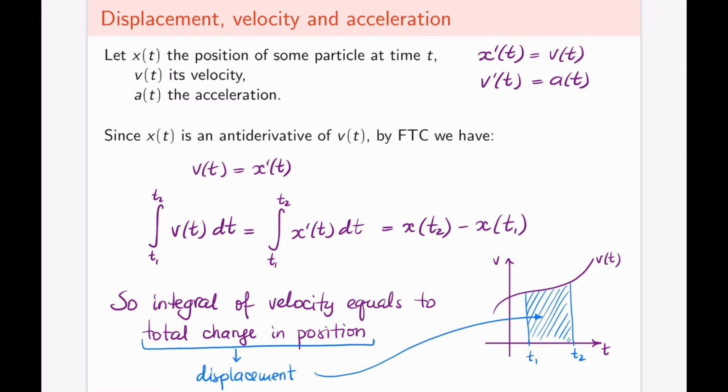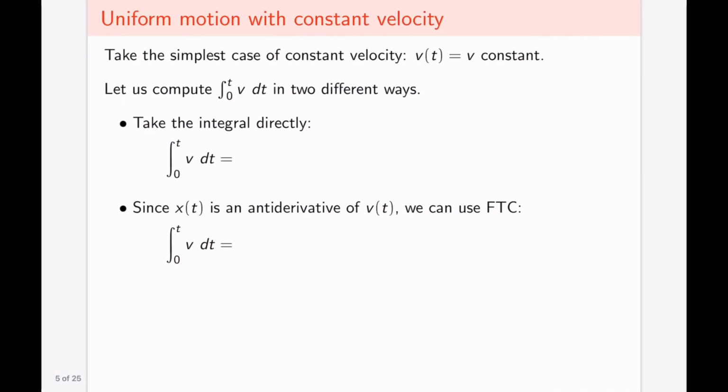Let's see whether we can derive some formulas for various values that the velocity can take. We're not going to be specific with numbers, we're just going to be specific with descriptions of the types of velocity that can take place. The simplest example is uniform motion with constant velocity. So this is something you can probably reason out even just with common sense or common logic, and we're going to go through this in a little bit more generality with integrals.